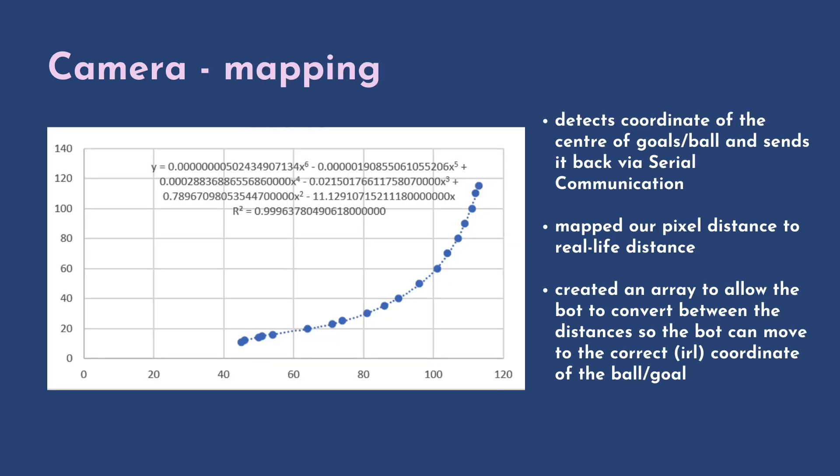Next, we have also mapped our pixel distance to real life distance so that the board is able to move to the correct real life position of the ball or goal. We manually mapped the pixel to real life distance for a few points and formulated the best line fit equation for the graph using the Excel sheet. We then populated an array with the converted distances for the ranges that the camera can detect to minimize the computational overhead. The values the camera can send is limited to a range of 0 to 127, but this is less than the maximum distance that the board can see. Thus, the pixel distance needs to be converted to real life distance for the robot to move to the correct point.